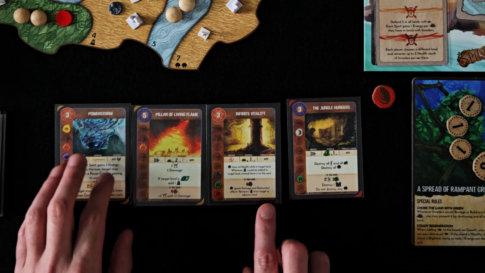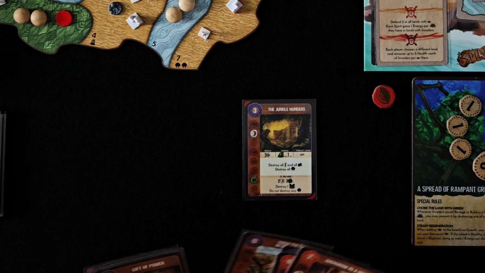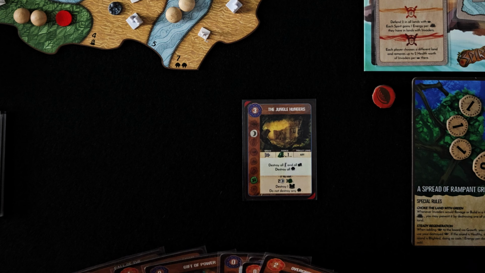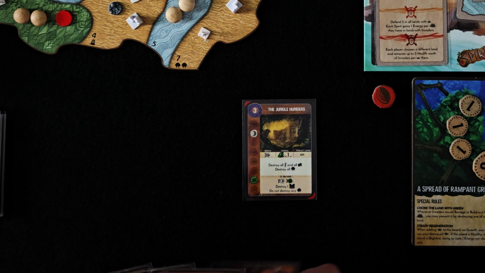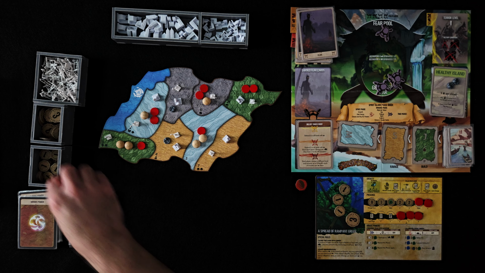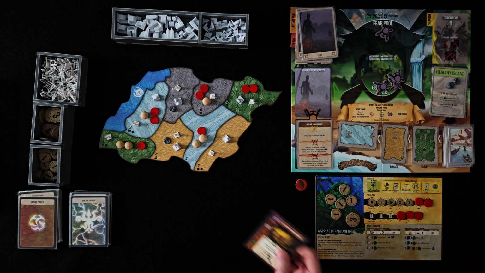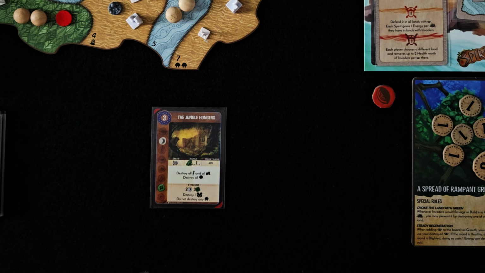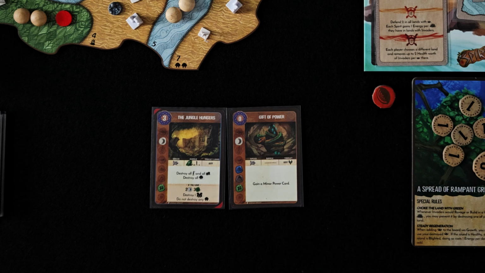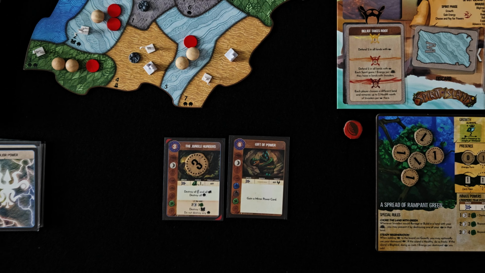Let's take Jungle Hungers. Since we're taking a major power card, we need to forget 1 card. And I think I will forget Gift of Proliferation. We next gain 2 energy from the energy track. And we can play 2 cards. Let's play Jungle Hungers and Gift of Power. We pay 3 energy for the Jungle Hungers.